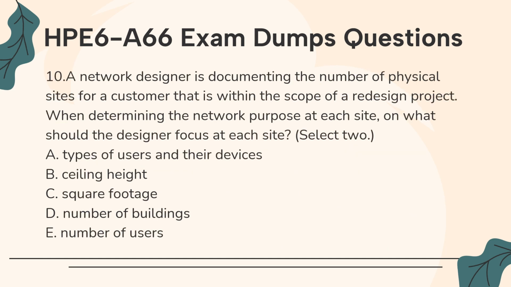10. A network designer is documenting the number of physical sites for a customer that is within the scope of a redesign project. When determining the network purpose at each site, on what should the designer focus at each site? Select 2. A. Types of users and their devices. B. Ceiling height. C. Square footage. D. Number of buildings. E. Number of users.